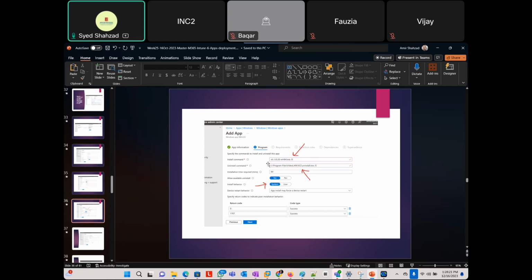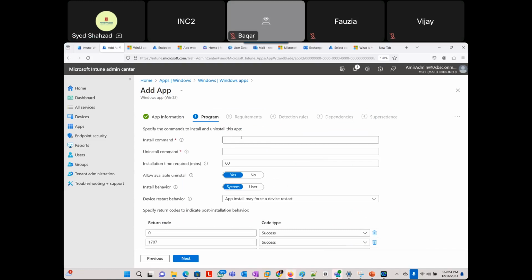Okay, so here the install command is actually pretty straightforward. It says just the actual name of the file, space, /S, which is silent installation, right? So the install command is pretty straightforward, but for uninstall we're going to check the path of the installed application and grab it from there. So for the install command, I'll just grab it from that.